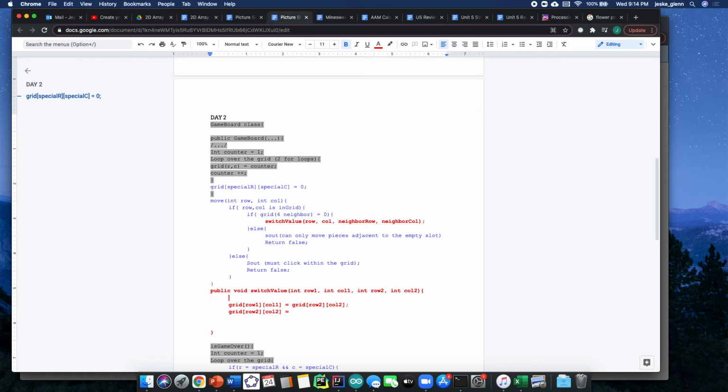So the one thing that you're going to have to add into this method besides these 2 lines is a placeholder variable. So I just created an integer that I called placeholder, and its job is to hold this value so that I can reset one and then reset the other without losing that information. So it's going to go get the value of that row 1, column 1, and it's going to hold on to that information. So after I change the value at row 1, column 1, I still know what the original value was. So then I can set row 2, column 2 equal to that placeholder.